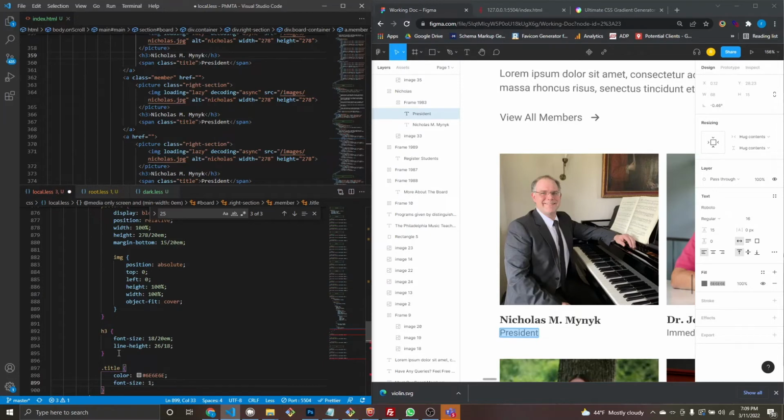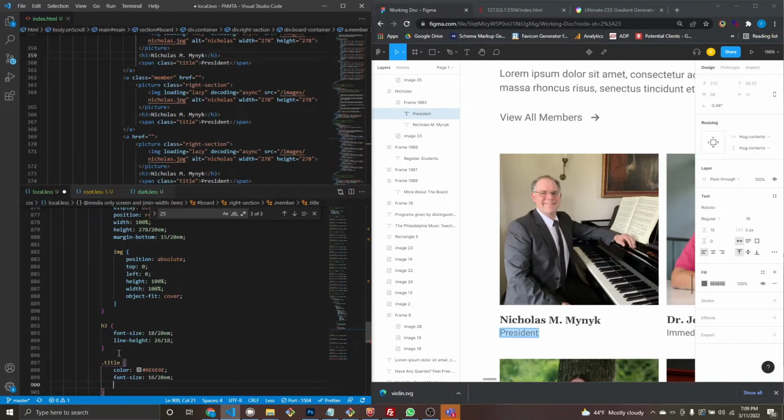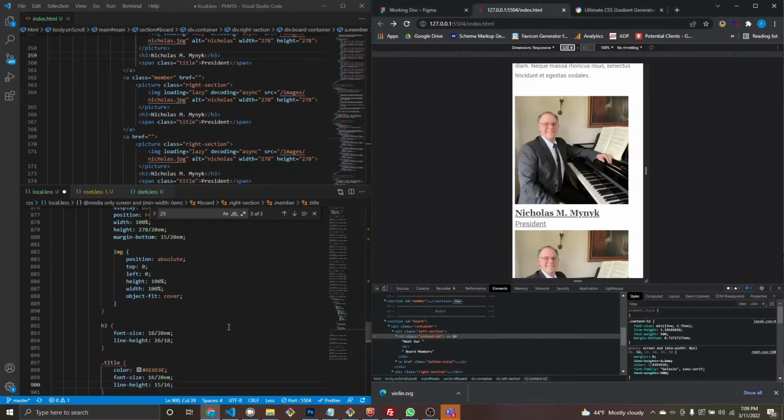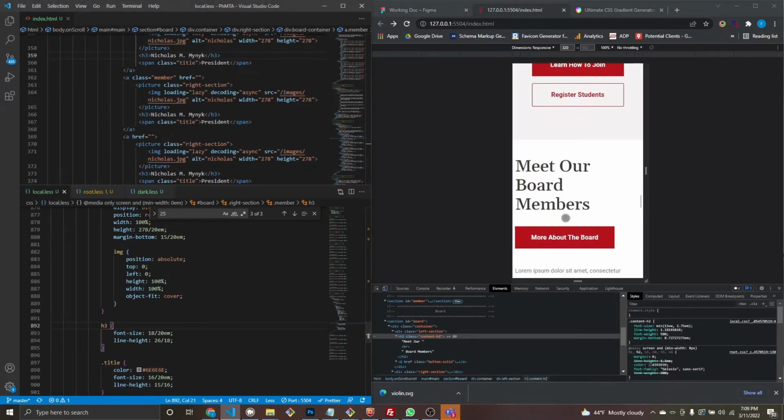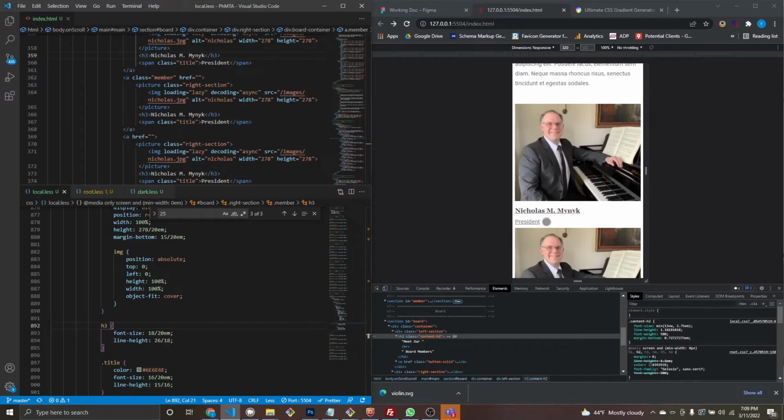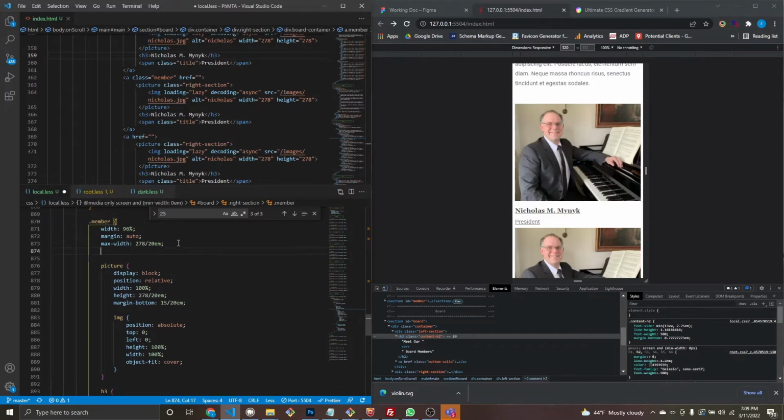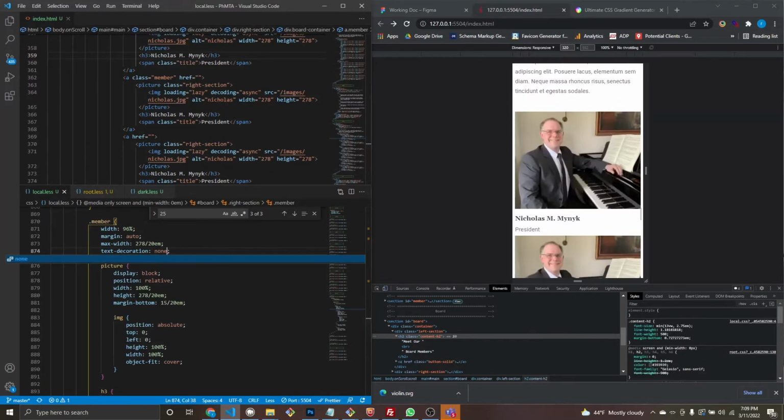Font size of 16. Line height 15 by 16. And let's just see how that looks. Okay, now we got the text decoration none. That's coming from the A tag by default.